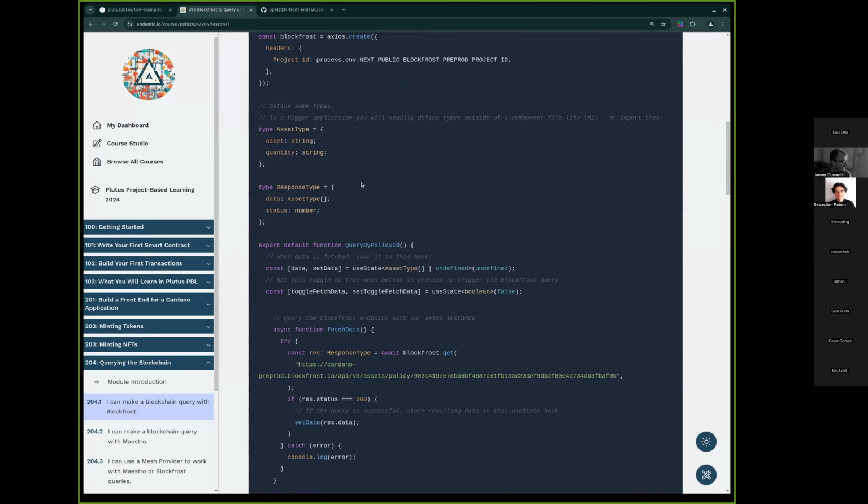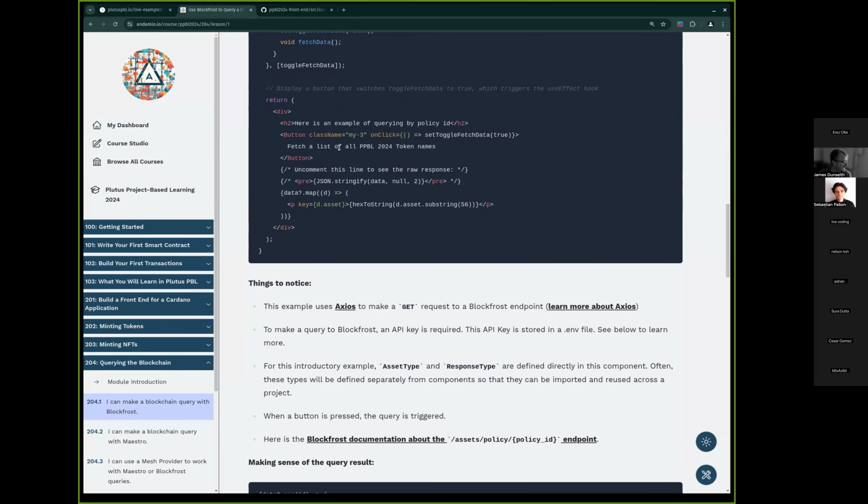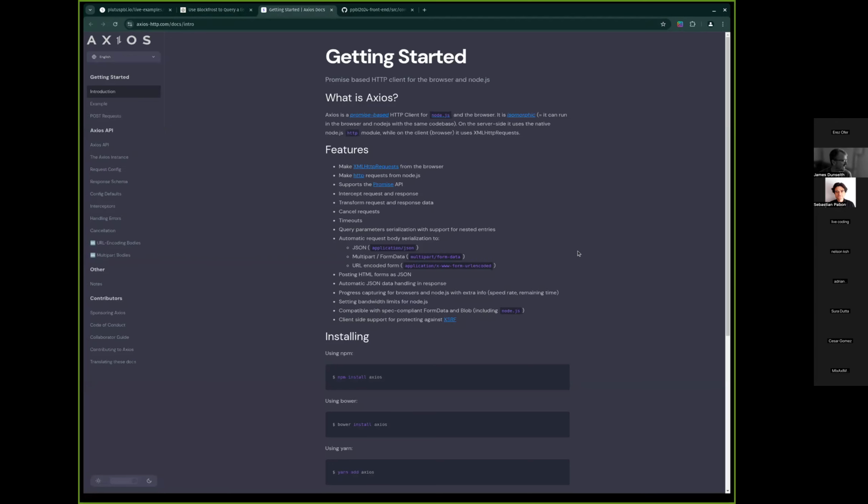And if you've never heard of it, there's a link underneath the code example where you can read about Axios. This is a library for making promise-based queries in the web browser. Axios is a very, very popular library for everyone building applications in JavaScript and TypeScript.